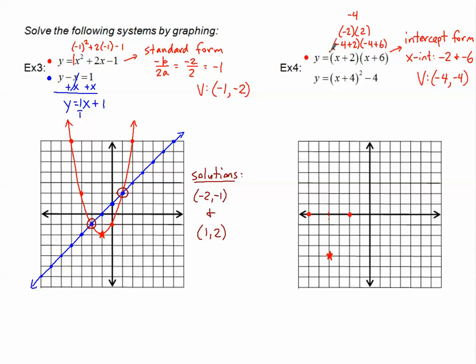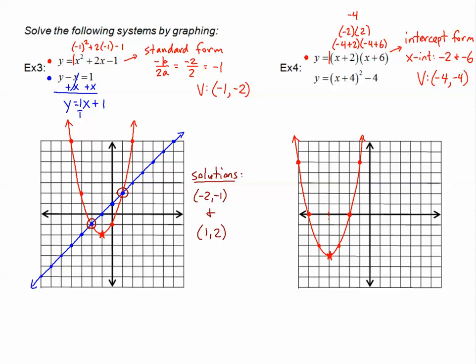And let's check my A. My A is still a 1. That's nice. That's my normal outputs. So from my star, I'm going to go over 1 and up 1, and over 2 and up 4, and that's a nice way to check myself because that's correct. And one more, over 3 and up 9. 1, 2, 3, 4, 5, 6, 7, 8, 9. All right. Let's do symmetry on the left side. Negative 1, up 1, negative 2, up 4, negative 3, up 9. And we'll do a nice, smooth parabola. So that's our first equation.